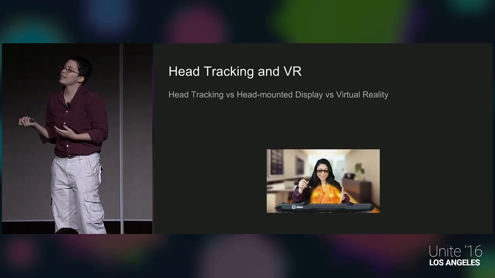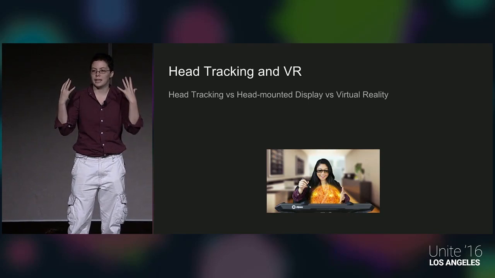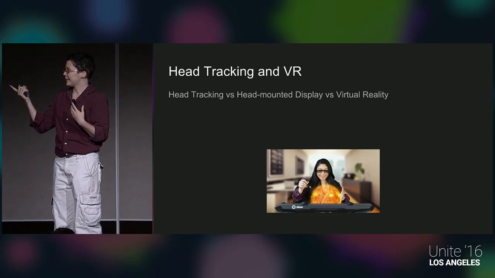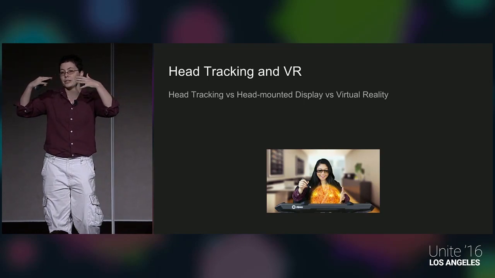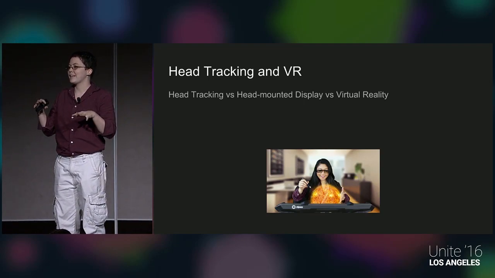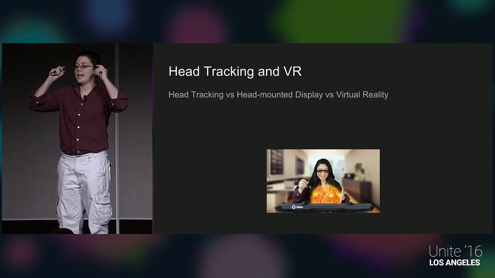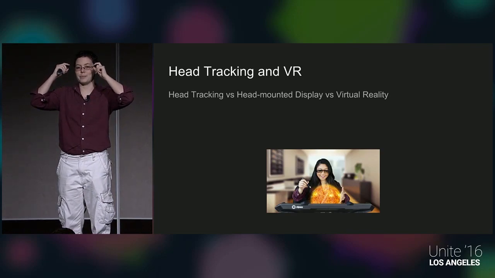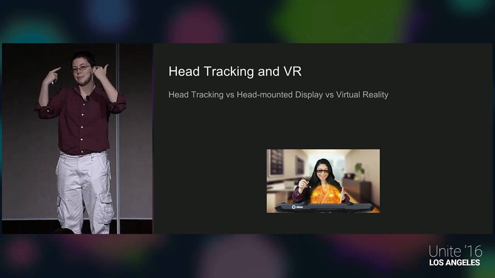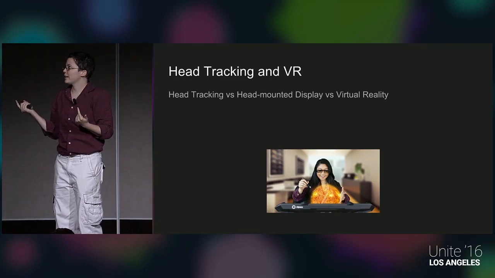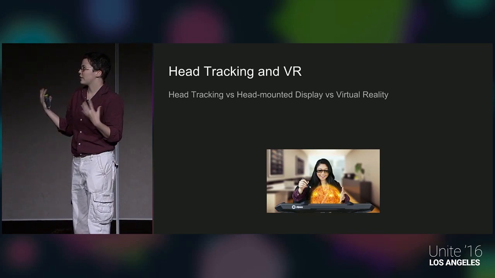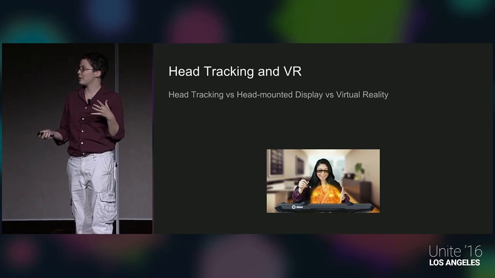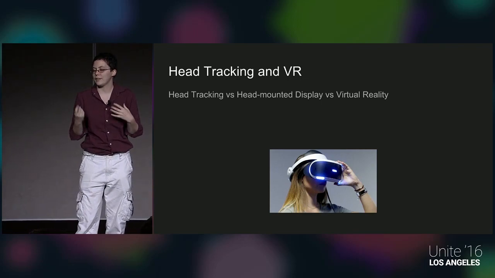Head tracking can be done with or without a VR headset. The ZSpace, which I mentioned earlier, uses head tracking, but those glasses you can see through. You can see through into the real world. There's nothing digital on those glasses. It's just a piece of plastic with trackers on it that are being read by the cameras. So head tracking allows you to create a 3D effect. And you can use that to create a 3D effect like a hologram, but you can also use that to create a 3D effect in VR.